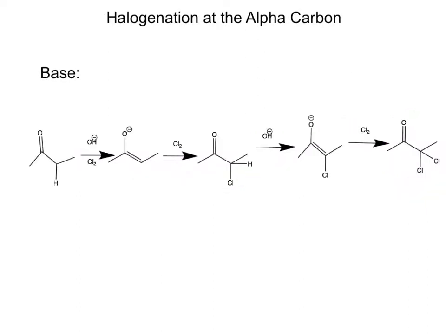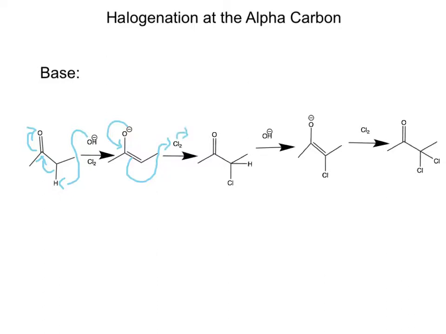For a halogenation reaction with the base, the hydroxide would deprotonate the hydrogen to form an enolate, which pushes this pair of electrons here. Next, the enolate would react with the chlorine by the electrons coming back down here, and then electrons from the enolate coming and reacting with one of the chlorines, and another one leaving.